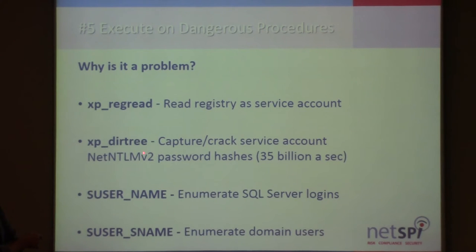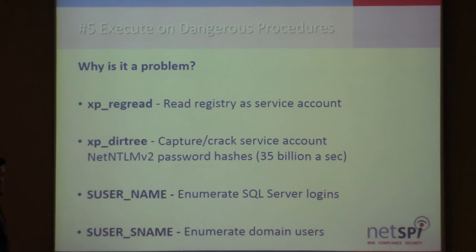The next one is xp_dirtree, and this is intended to provide a directory listing on your current server, but it also supports UNC paths, which means I can try to list directories on remote servers, including my evil one, where I ask it to authenticate to me and I capture its password hash, and then I can crack that offline and then get access to the server. I'll show that scenario a little later too. Carl here has actually done a lot of research in the cracking area. We can now crack 35 billion password hashes a second, which usually means once we get your service account password hash as public, it's under a minute, on average under 30 seconds or something like that, that we'll have the password and be able to use it to get data and system access.